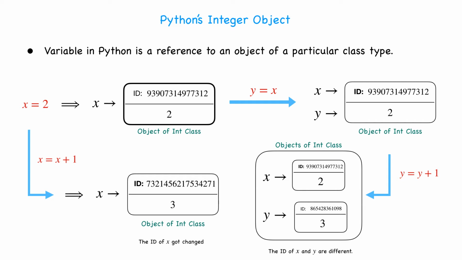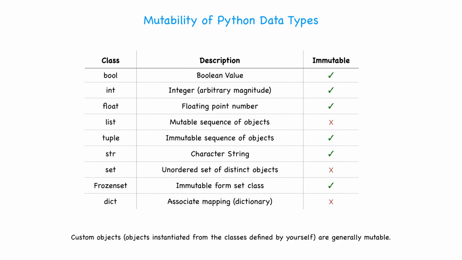since it is an integer object, it is behaving in this way. Before we understand how these objects behave, we need to know a categorization of what objects are mutable and what objects are immutable. Let us see what mutability and immutability mean in Python objects. Mutable means changeable, and immutable means unchangeable.